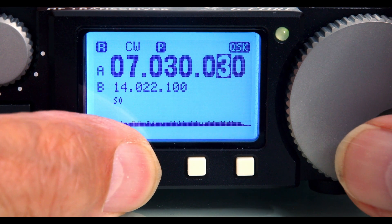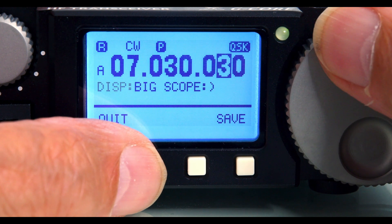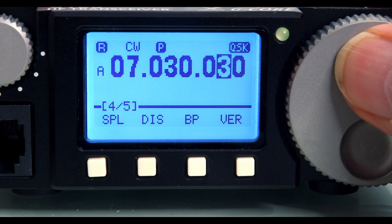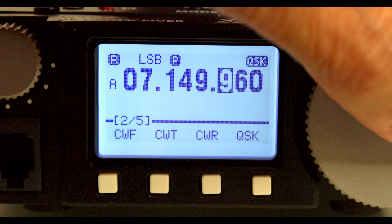Let me demonstrate one of the interesting menu items. We can press a menu item and make the spectrum display larger — we sacrifice the S meter, but we've now got a larger spectrum display. I found one hidden control in the QSK menu. If you turn that on, the braking was very rapid — the relay was going backwards and forwards very fast. But if you hold that button in for about three or four seconds, it takes you into a menu where you can extend the duration to several milliseconds or up to one or two seconds, and that solved the problem.